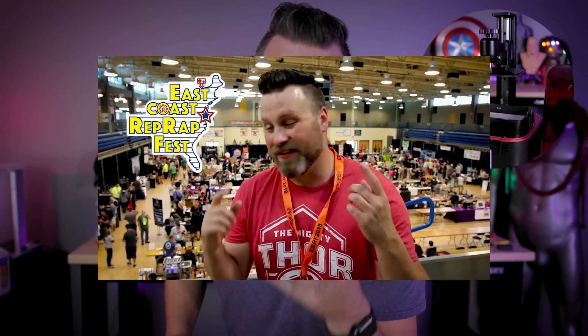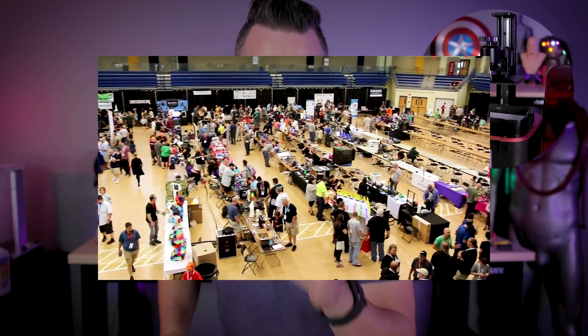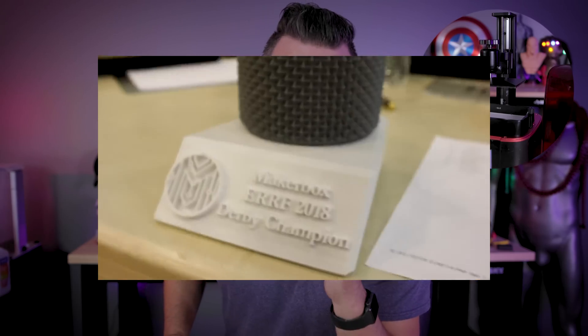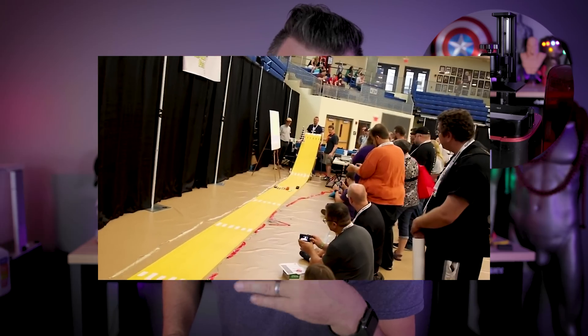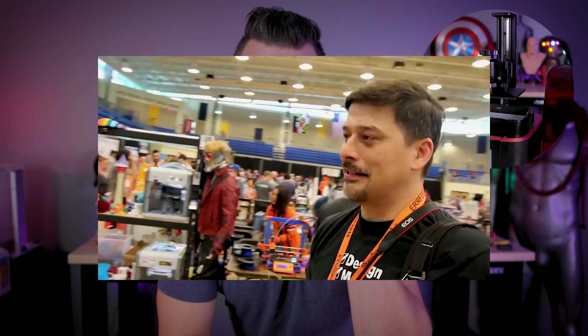The reason I want to do this is twofold. One, I don't think I've ever seen anybody do a resin 3D printed QR code — there's plenty of tutorials on FDM 3D printed QR codes, but I haven't seen one with resin. And the other reason is I'm looking for a way to make it easier to show off my social media when people ask at conventions. I'm heading to East Coast RepRap Fest this weekend, so if someone asks what my YouTube channel is, instead of spelling out 'Uncle Jesse with a Y, not an E,' they can just scan something and go directly to my social media accounts.